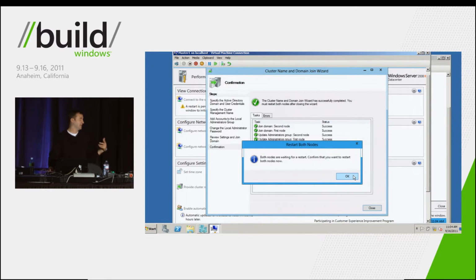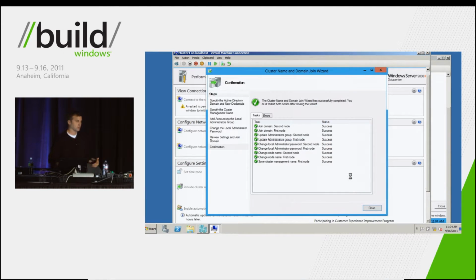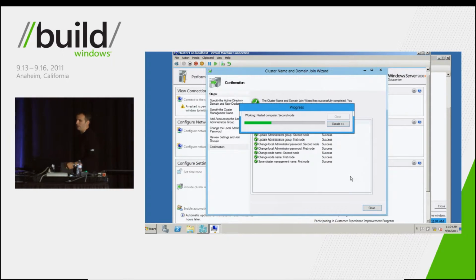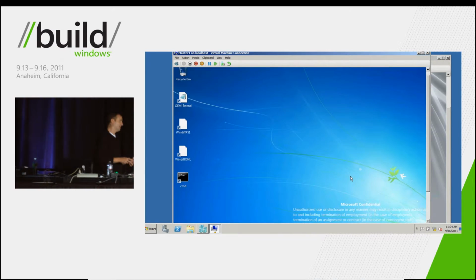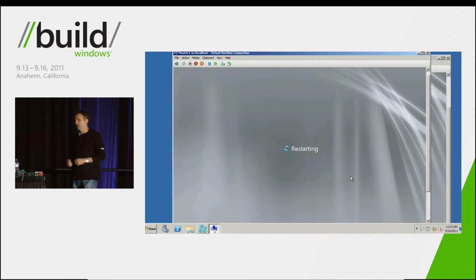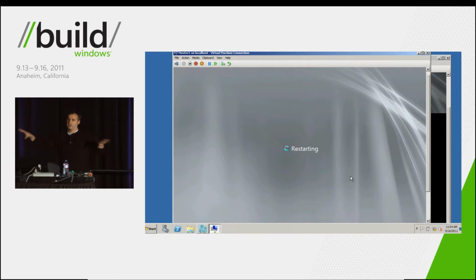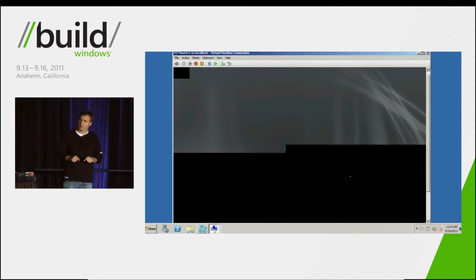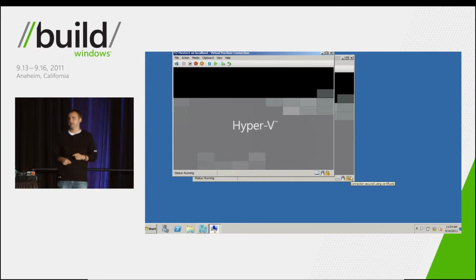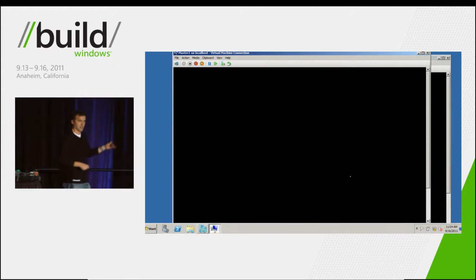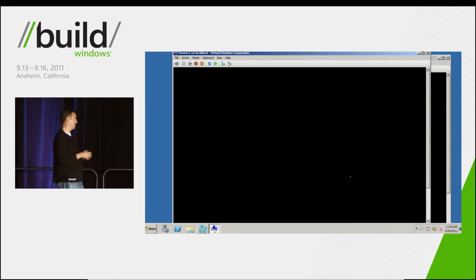OK, so we just joined a domain. So there's no way to continue with other operations without having to reboot the system first. While we cannot avoid that, what we can do is to make that process as seamless as possible, meaning that the ICT, again, acts as an orchestrator who restarts both nodes in parallel. And when the nodes come back up, the first node is going to reload the ICT application. And then the user will be able to restart from the next step of configuration immediately after join domain.